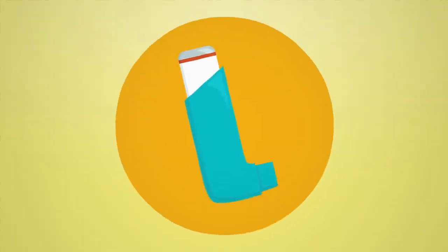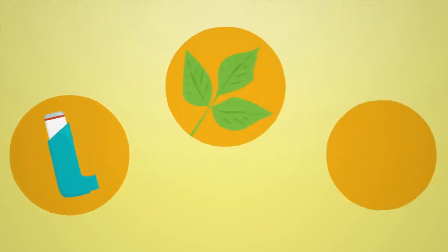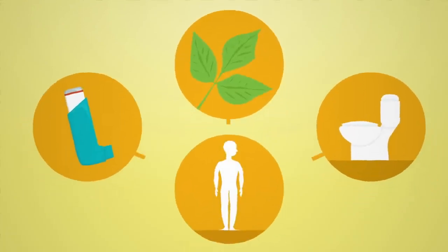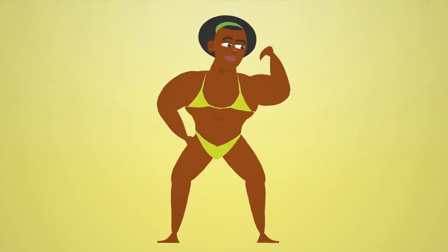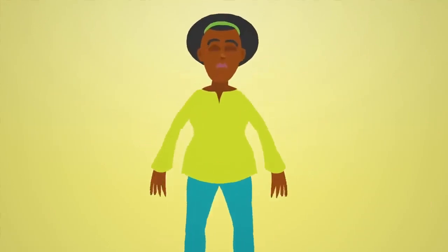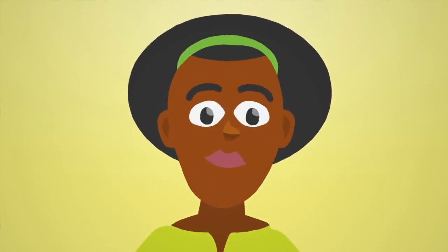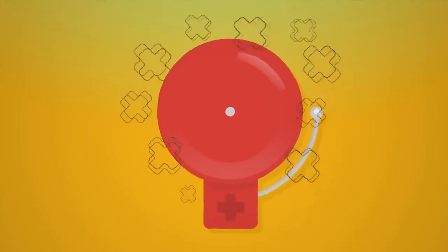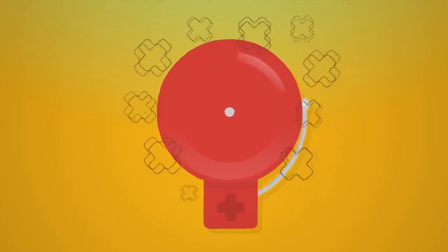While an asthma attack, poison ivy welts, and irritable bowel syndrome might seem totally unrelated, they all have something in common: an immune response that's doing more harm than good. And while corticosteroids won't give you giant muscles, they can be the body's best defense against itself. But why exactly do some bodies attack themselves? Your immune system is there to protect you, right?